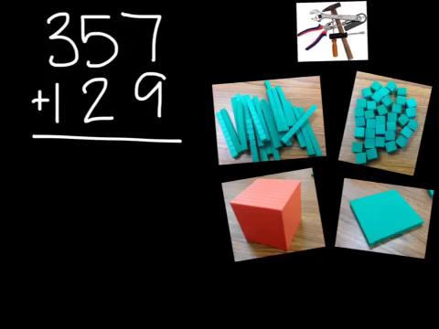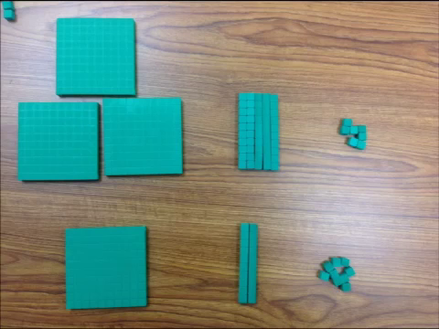So these are the tools that we're going to use to help us with our addition with regrouping. So I'm going to carry this problem, 357 plus 129, over to the next slide, and we're going to look at how we go about solving that. So at this point, I am representing the numbers that we just had, 357 and 129, through my base 10 blocks. So I have my 350 with my 5 tens rods and my 7 ones, and then I have 129. Okay, so now I want to add those together.